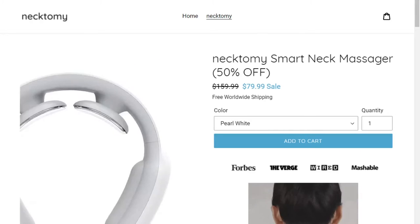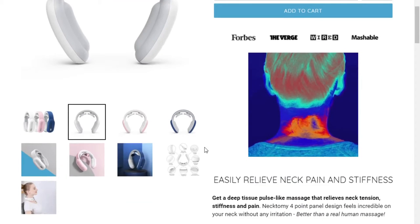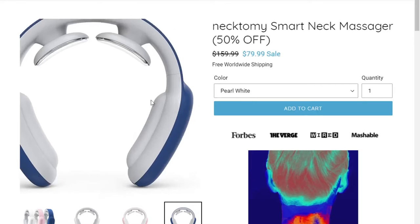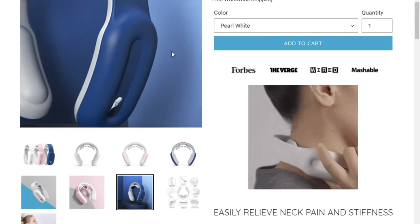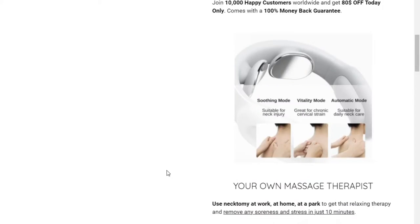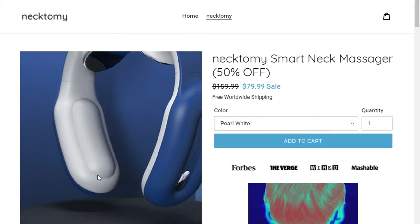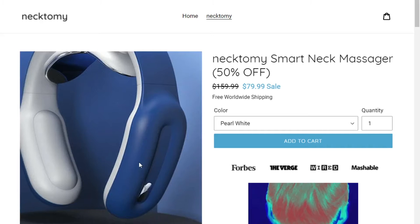The first product in this video is this wireless neck massager. How it works is you just wear it around your neck — it looks like a pair of headphones except it's got these massage panels. Without any wires attached, it's totally rechargeable. It massages your neck, so it's got great value — people pay a lot of money for neck massages. Now you can get it yourself at home really conveniently without even having to plug it into anything.